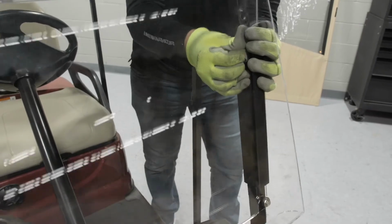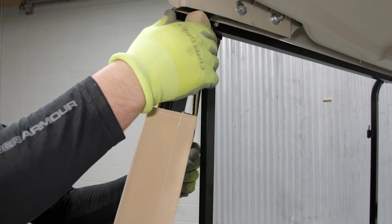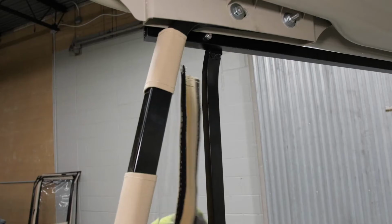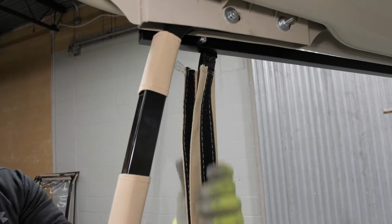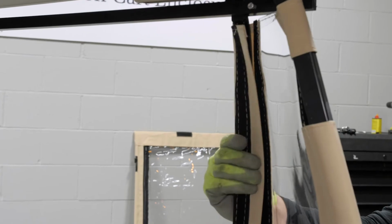Since we upgraded our cart's windshield with the DoorWorks Ultra Clear replacement, we are removing it to install the front side panels. But if your cart still has the factory windshield, this step is not necessary. To install, simply secure in place by wrapping around the posts and securing the Velcro, repeating on the other side.